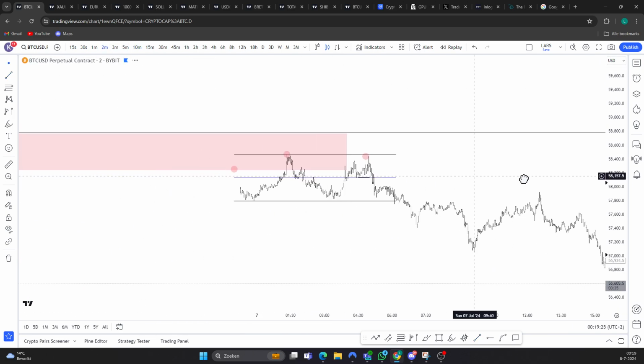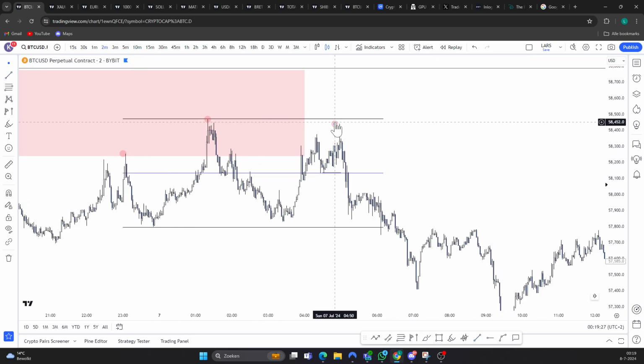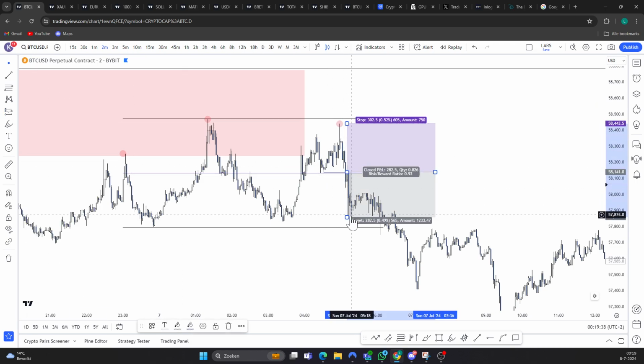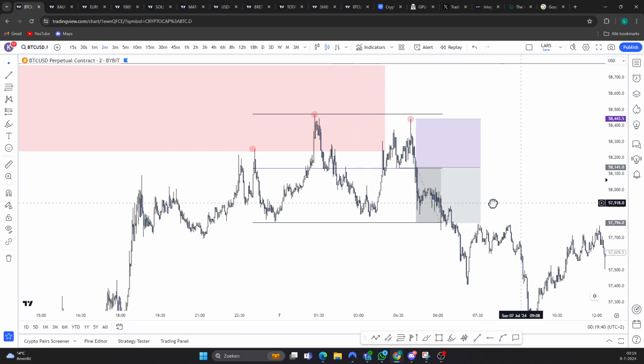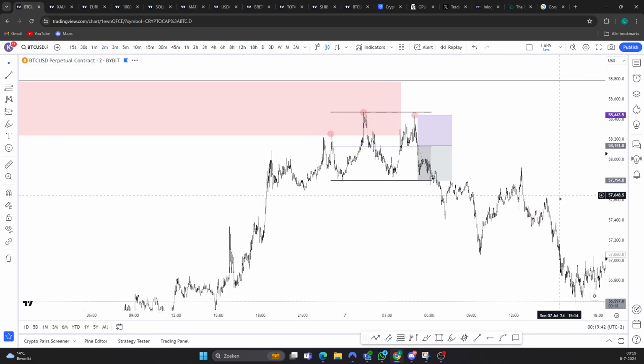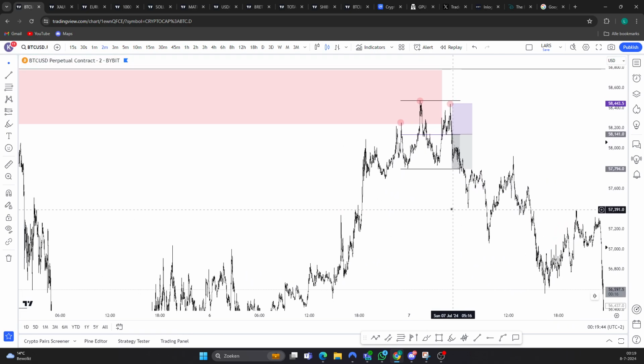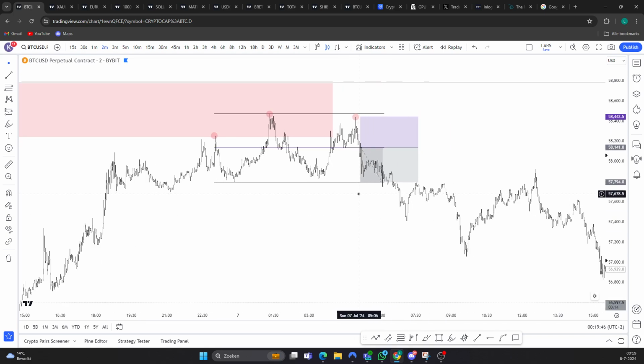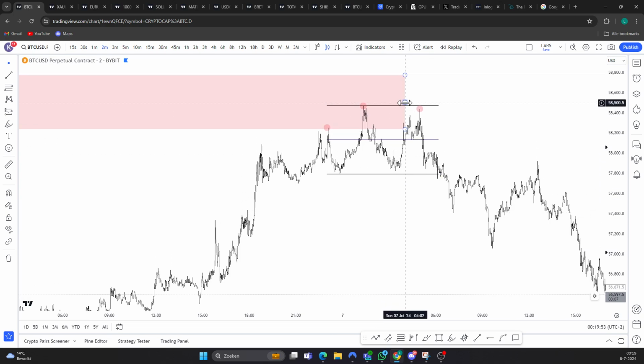If we zoom in on the lower time frame, you can see it more clearly. There you go. Model 2 distribution, broke structure, which would have actually made for a pretty nice short right here. Stop loss above that high. And then, yes, it's only a 1-to-1 risk to reward, but it had the potential. It had the potential, okay? However, this happened on Sunday morning, 5 a.m. So I wasn't awake at 5 a.m. on Sunday to take this trade.